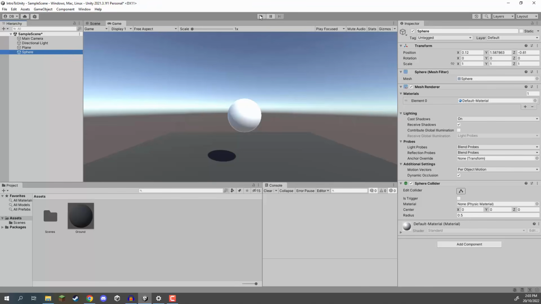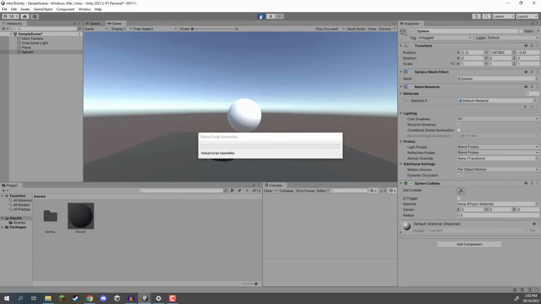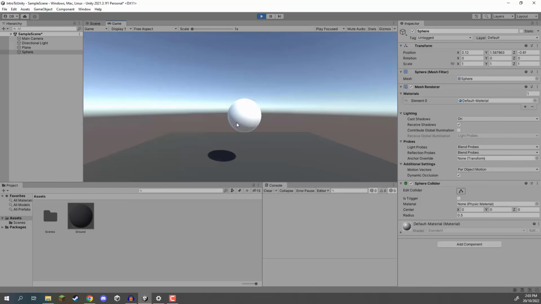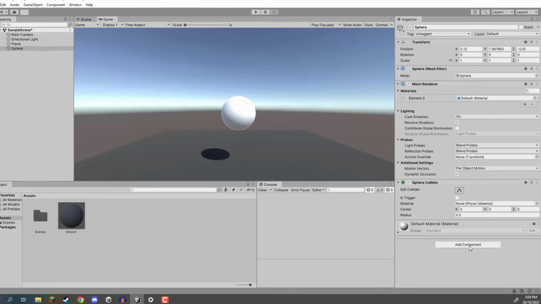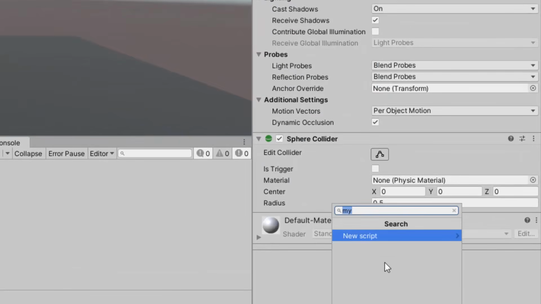Now, if I go ahead and click on the play button, what you'll see happen is not much, okay? It just sits there because it is a game object. It doesn't know what to do. It's just a sphere sitting there. So what we can do is attach a component that gives this sphere physical capabilities. And to do that, we can go down to add component once we have the sphere selected. And we are going to add in a component called a rigid body.